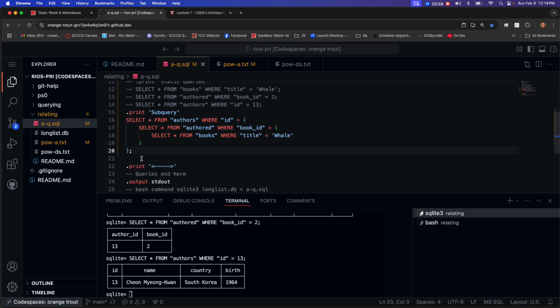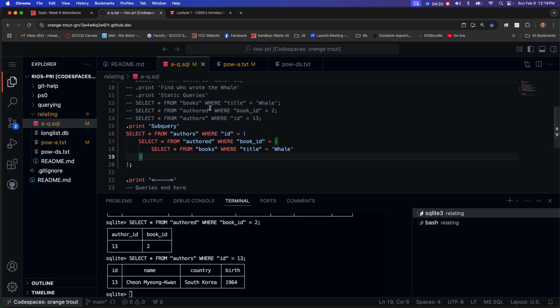Now, this is what is important to understand: when you do an open parenthesis, you do a closed parenthesis, and then you have a nested parenthesis. What this means is the innermost is going to execute, and what will come back is, when we select, in this case, star, and we'll talk about that in a minute, because I wanted to transition from the static to the subquery.